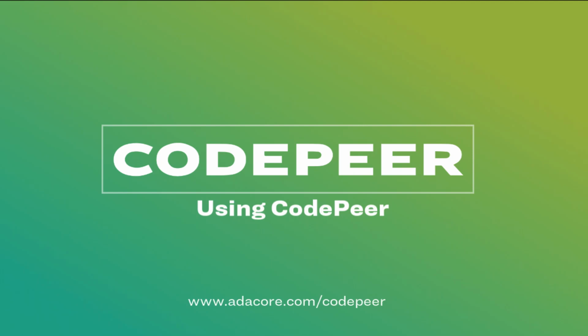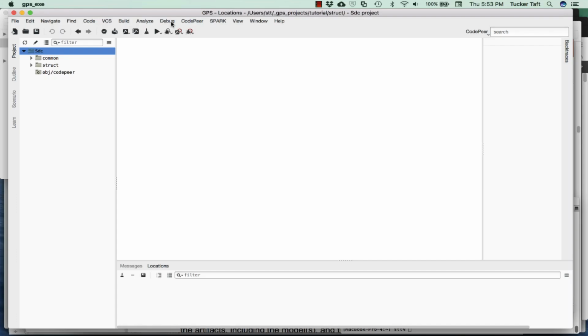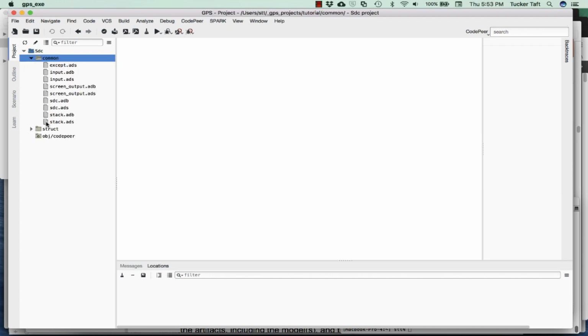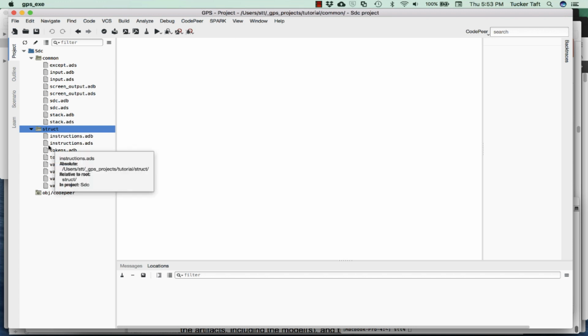So now let's actually use CodePeer. At this point, we're going to quickly jump into a demo, and we happen to have GNAT Programming Studio all set here, ready to run a project. This is the so-called Simple Desk Calculator project. It has some number of routines that are useful for doing a very simple kind of textual desk calculator. You type in a simple expression and it'll give you the answer.